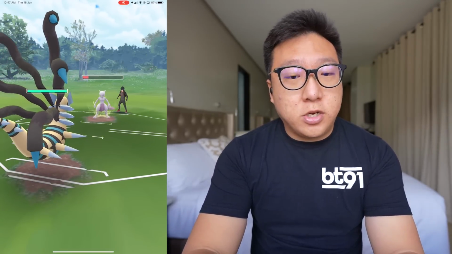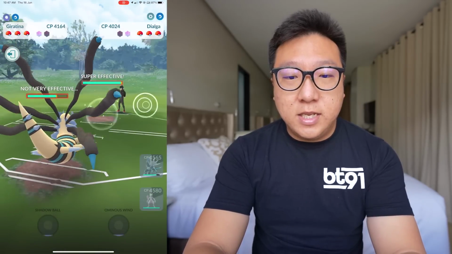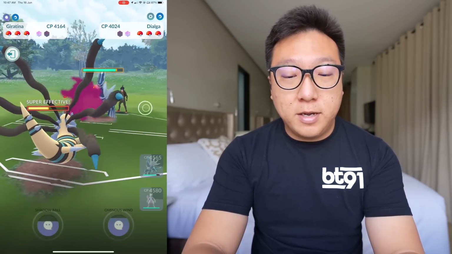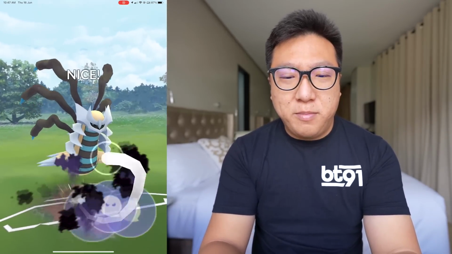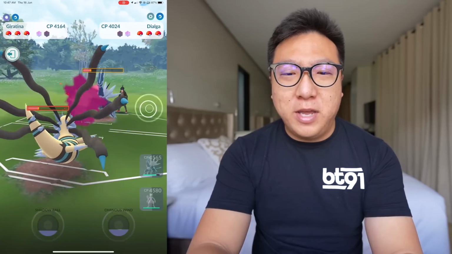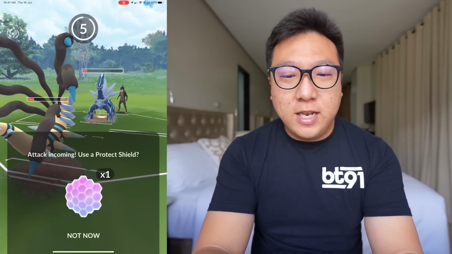I could have actually caught it using the Mewtwo, so it's totally fine, whichever. You guys can see that it did a little bit less damage. Of course, the Dialga coming in right now is not really good for us, but we're gonna go with our Shadow Claw. Oh, what's wrong with my mouth? Shadow Claw, I mixed up the A and the L. Shadow Claw, C-L-A-W. I don't know how to spell it. You guys can let me know.